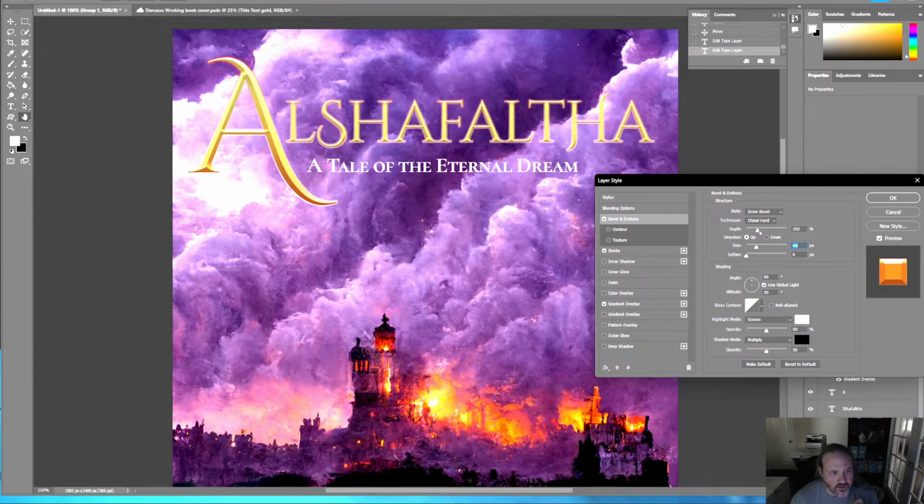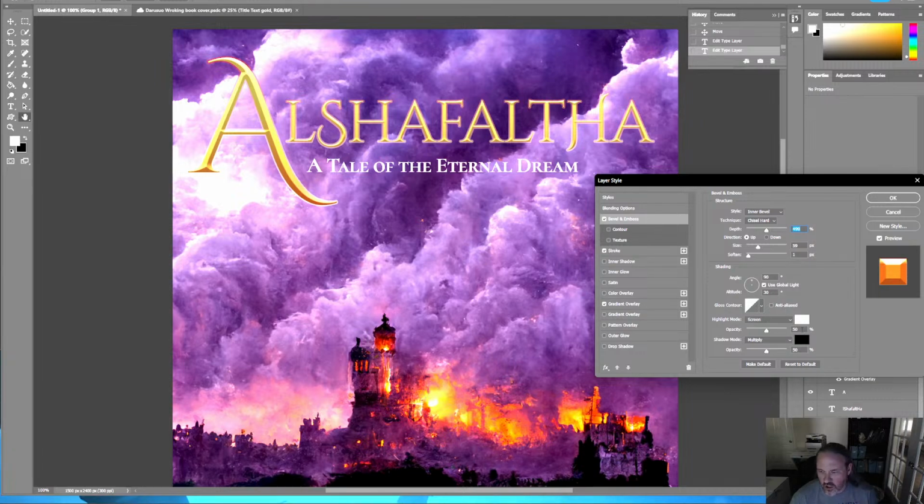We can also turn the depth down depending on how hard you want those letters shaded. I want them shaded reasonably hard, and you can even soften it a little bit so that there's a more gentle hump in the middle, or you can just do smooth, which will put a nice gentle hump in the middle of it. But I'm going to do, I think, chisel hard, maybe 1 pixel softness, pretty max size, and you can do full depth, but we're going to do maybe half.